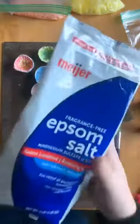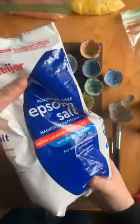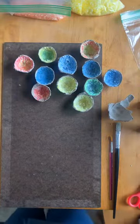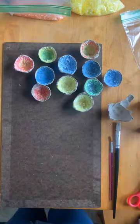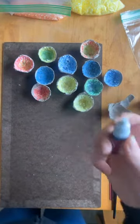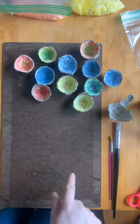And I have some Epsom salt. I'm not necessarily sure if regular salt works, but this definitely is awesome and super cheap. You can get it probably at the dollar store or Meijer like I have. And then I have liquid food coloring. In some previous videos, I used gel, but liquid is just much easier to work with. But today, I already pulled out, I'm going to start with purple. Awesome. So let us get started.